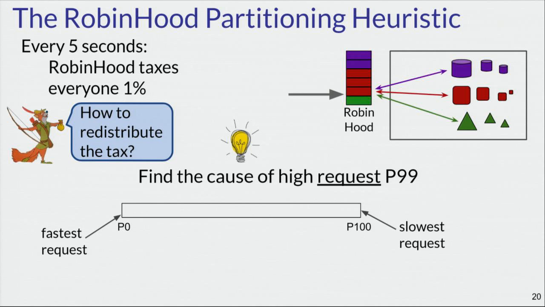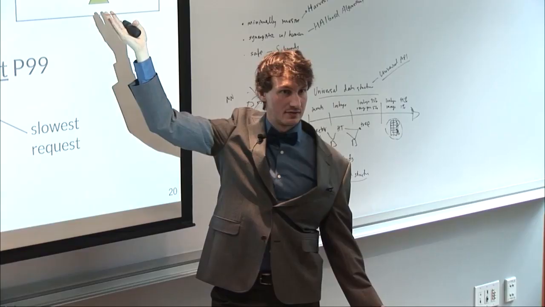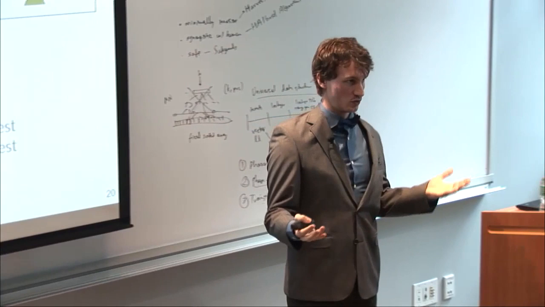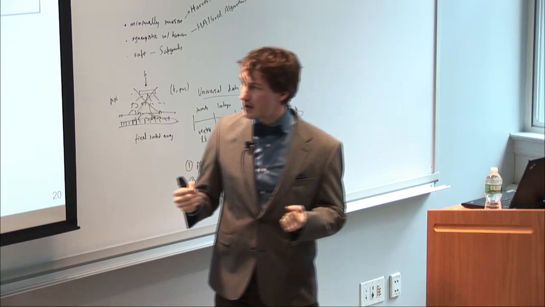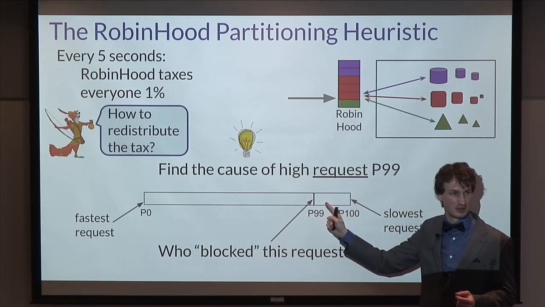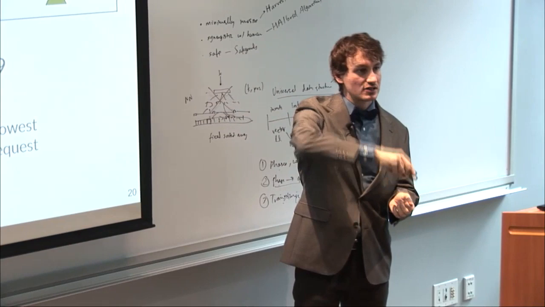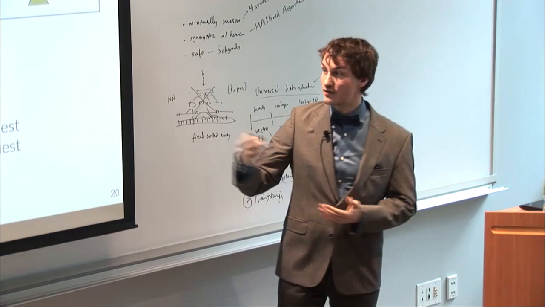Now, conceptually, you can look at this P99 request and find the cause. Among the many queries that this request triggered, there must have been one backend that was the slowest. We call that the blocking backend, and we could allocate cache resources toward that. That's basically a pretty causal relationship. Now, unfortunately, out of these many thousand samples, we're looking at only one sample, so that's pretty inefficient. In addition, it's often not just one latency spike; there are many latency spikes at the same time, so you have to be able to deal with this.